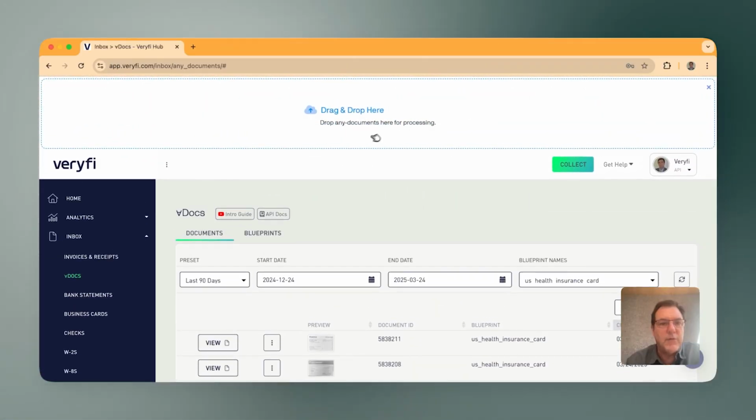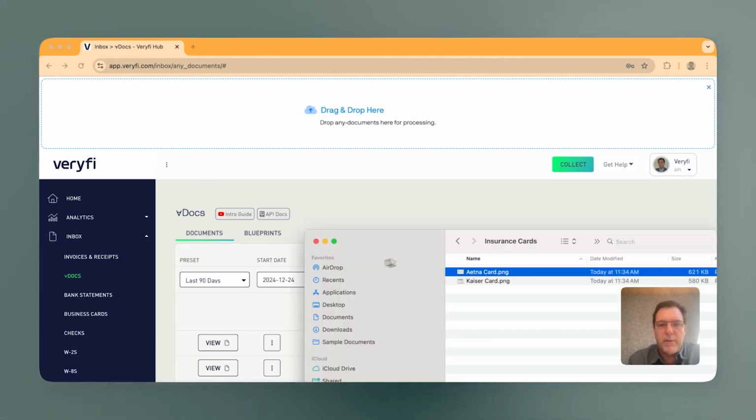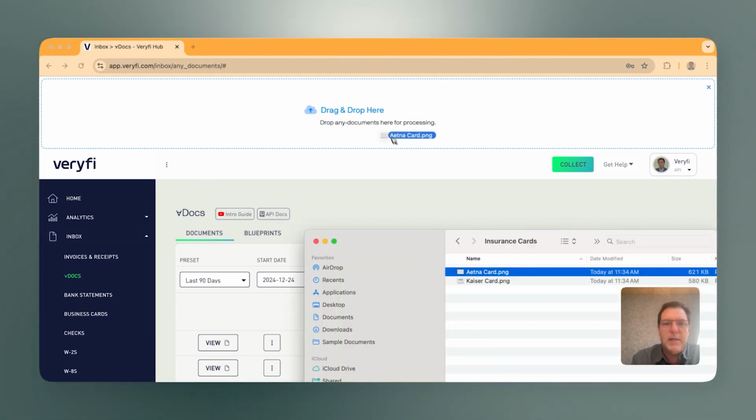Want to be able to do drag and drop. So again, just like using Lens to be able to capture data, one of the things I can do is just drag and drop any of the image files.